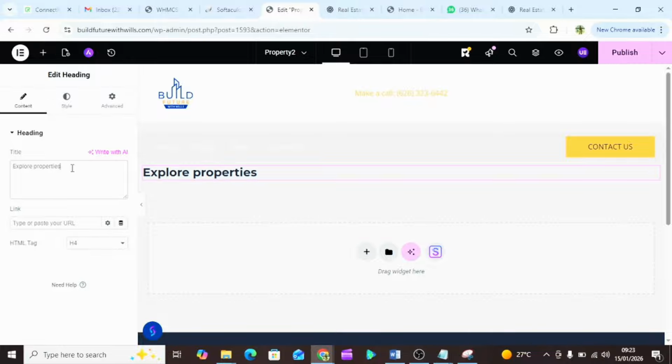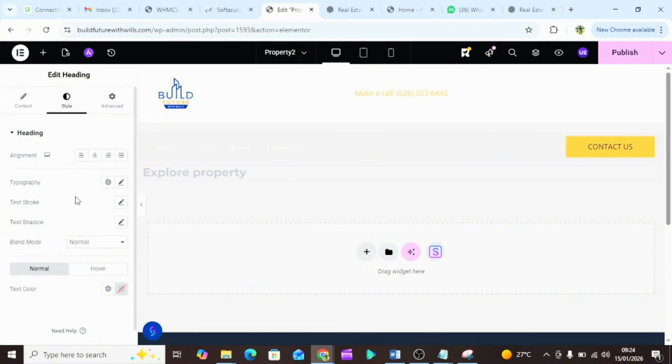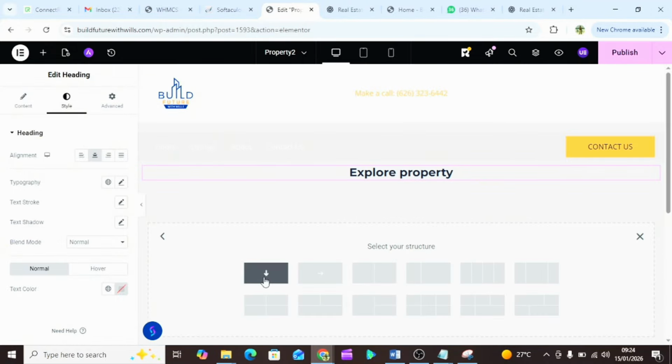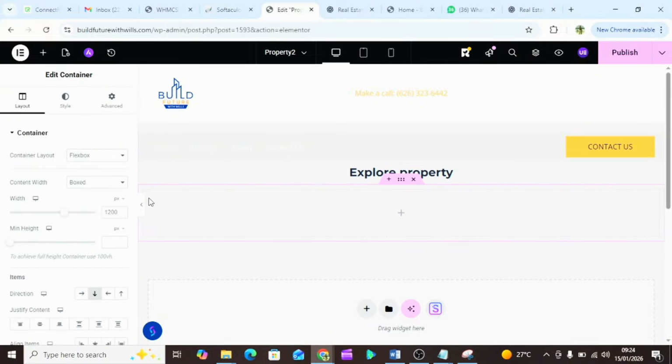So I first of all added a section, and I'll just add a header, right? Then I think I'll have to centralize this, and that should be under style. Then click on this plus sign to add another flexbox.